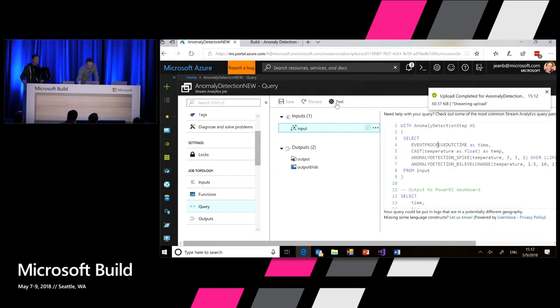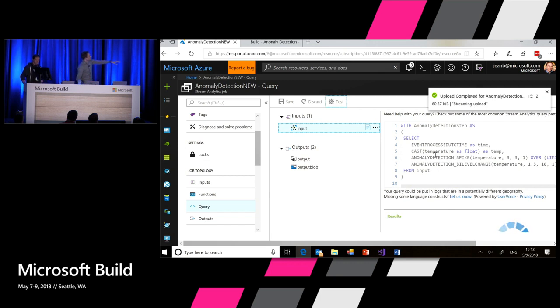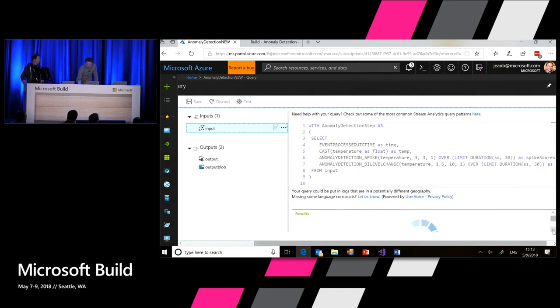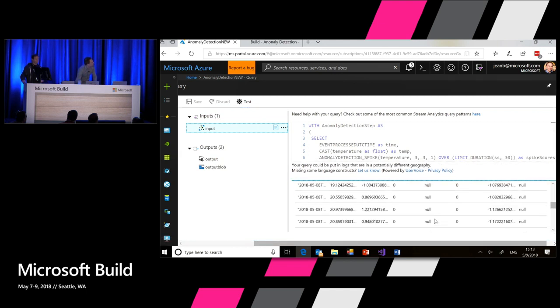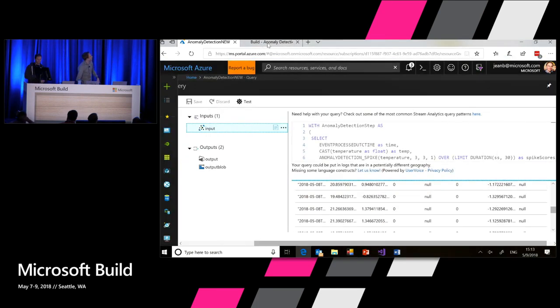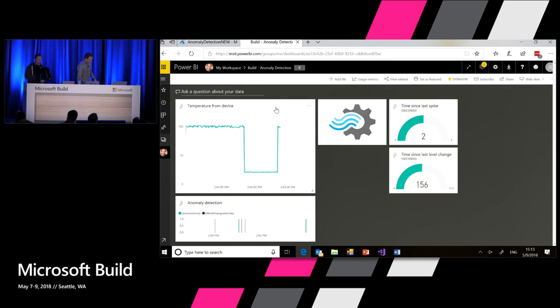OK, here you go. And so we have all the authoring experience. We have syntax highlighting and error highlighting in the portal, and a test in the browser here. So you can author here or in Visual Studio. Sorry, the resolution is not ideal, but that helps you to author the query in the portal. After I take that, I have a simulator here that simulates some data. It's sent from my laptop to the cloud, and I visualize it in Power BI.